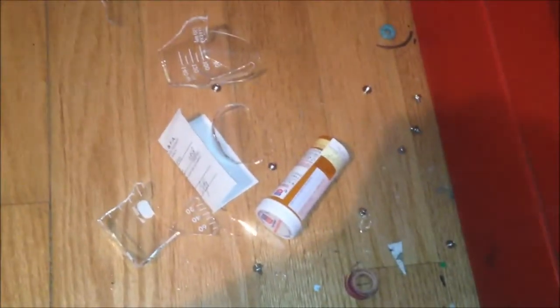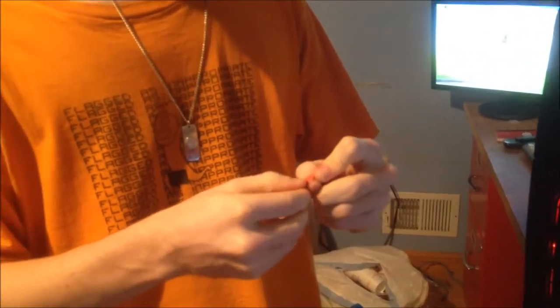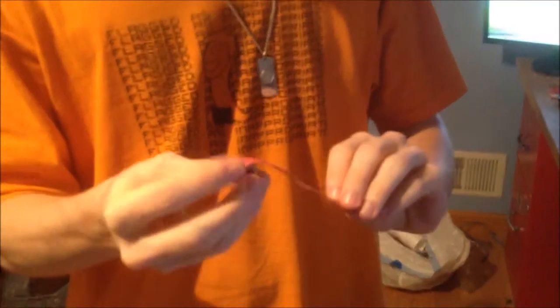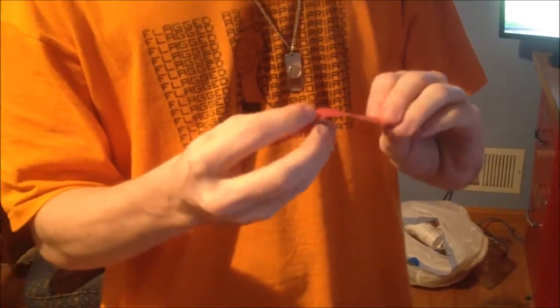Well, as you can see, we broke a beaker. There's beaker all over the floor. Yes. This is how to scare your friends. Pop. No, that wasn't loud at all. Do it again. Ow, that one hurt. There, you go. That pop your finger. My finger's black now. Derp. Reminiscent of the 90s. I still have caps. Remember cap guns? Those are fun. The smell of gunpowder. There you go. Yes.